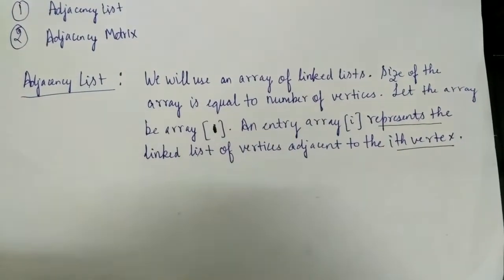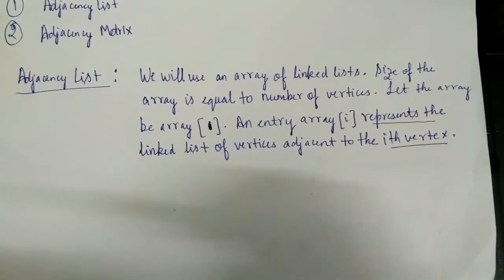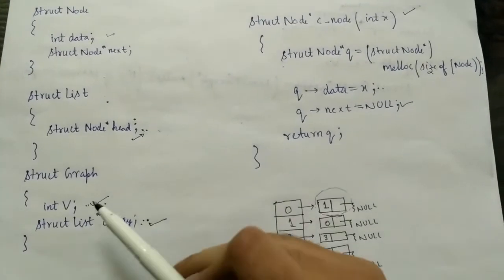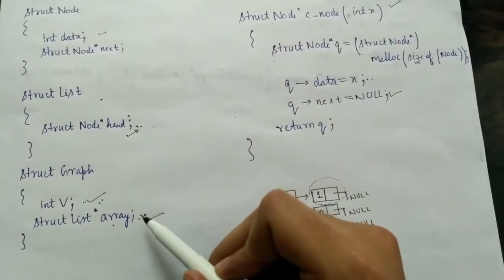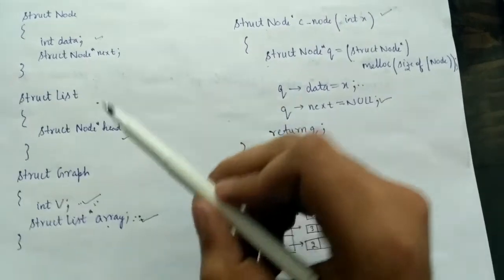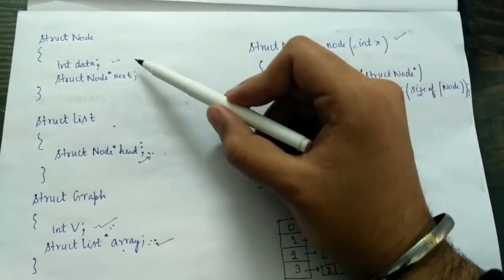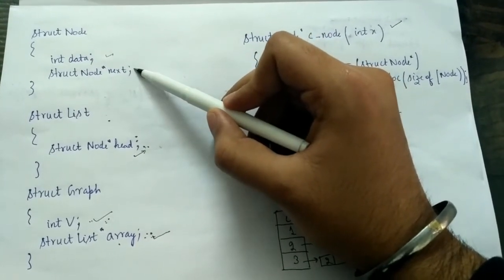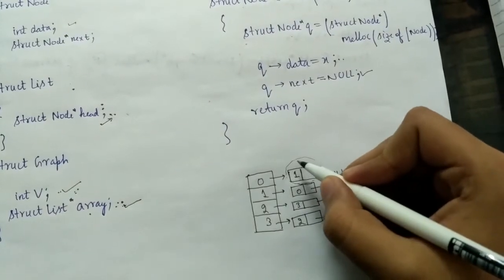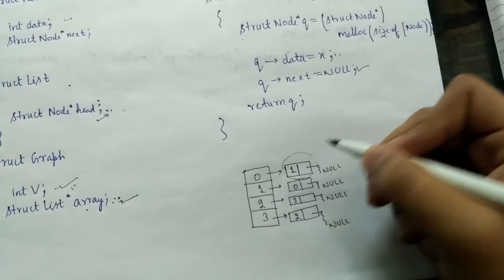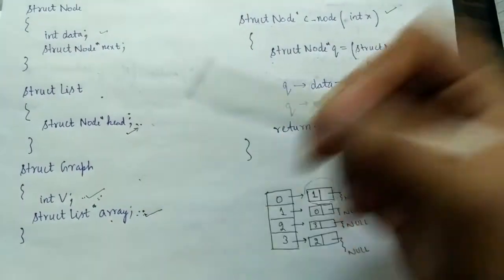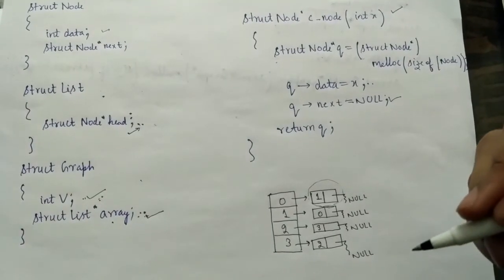So how can we now implement it in C code? We would need three structures for maintaining this. The structure of the graph would contain the number of vertices that we will have in our graph, and it will also contain the array of linked lists, and each linked list would contain a pointer that will point to the head node of a linked list. And what would the linked list contain? A node would contain two fields: one would be the data field and another one would be the pointer to the next node. So for example, if this is the adjacency list representation of a graph, these would be the nodes that we would need, and that linked list would contain them. And this is the array of linked lists. So we would need three structures, one for the node, one for the list, and one for the graph. Now this would take care of all the structures that we would need in our graph.